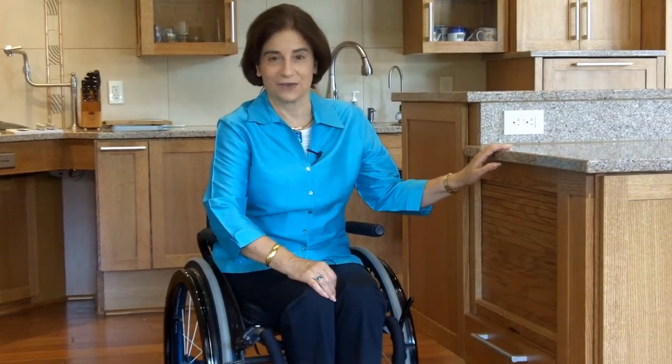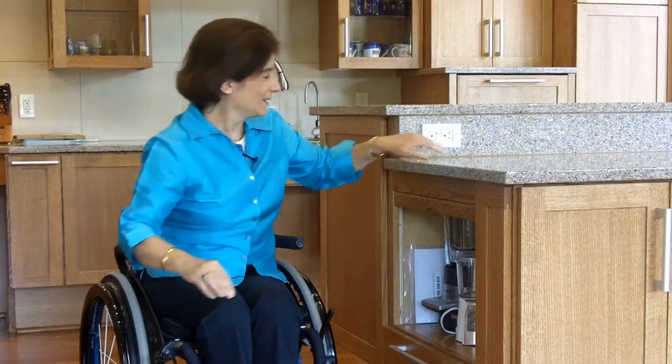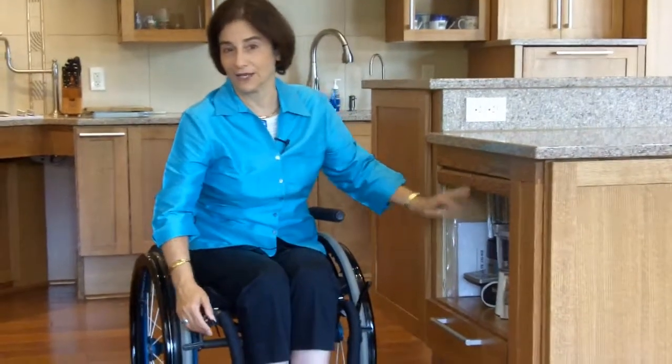First of all, I'd like to show you an appliance garage. Our interior designer was very insistent that I not keep all of those little small appliances all over the countertop and make the house look cluttered. So in our design, we created a space in our center island with all of the storage necessary for all of those little can openers, mixers, choppers, food processors — it's just a hideaway appliance garage. Whenever I need one of these little appliances, I can easily reach them, take them out, and set them right here on a 36-inch countertop. I've got an electric outlet right here, so I'm right into the process of mixing and chopping and opening cans right here at the countertop. It's been a wonderful convenience and certainly keeps my kitchen from being cluttered up.